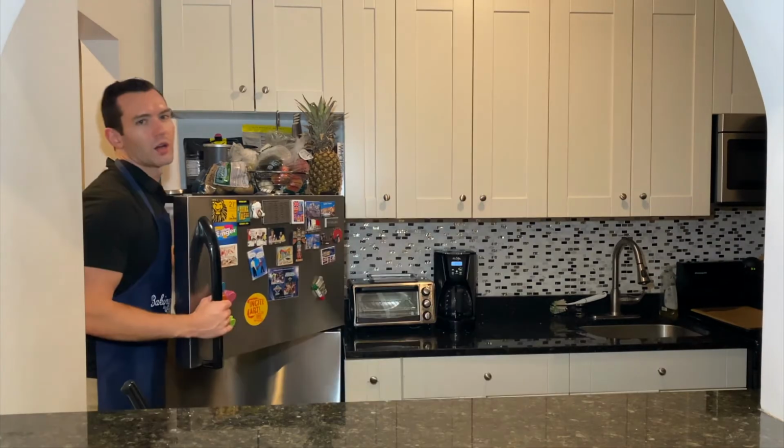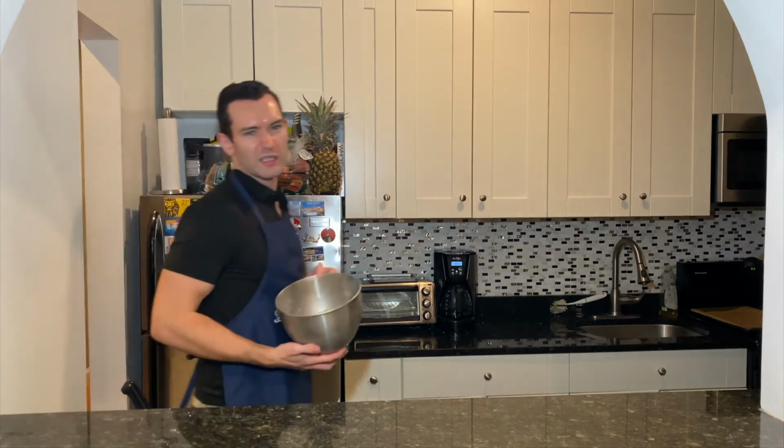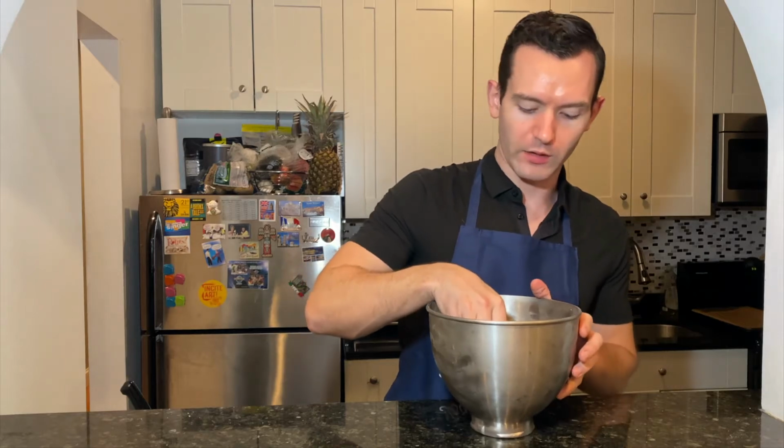Ooh, coffee's done. Okay, so I sort of cheated a little bit, and instead of just putting it in the refrigerator, I put it in the freezer for a little while because I wanted to go a little faster. Yes, it's chilled. Okay, cool.